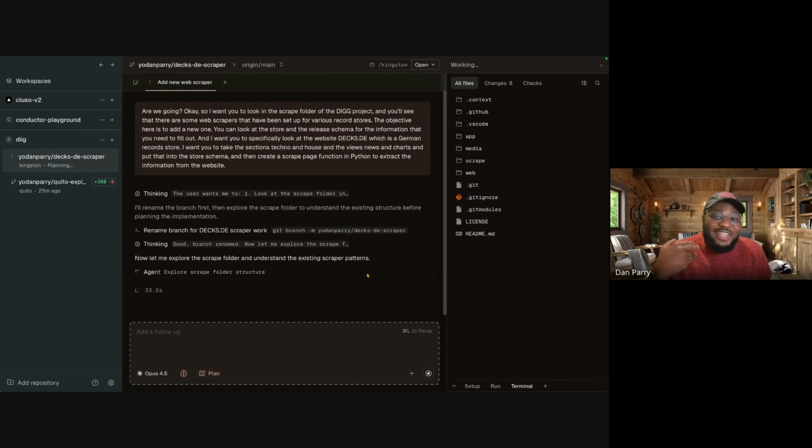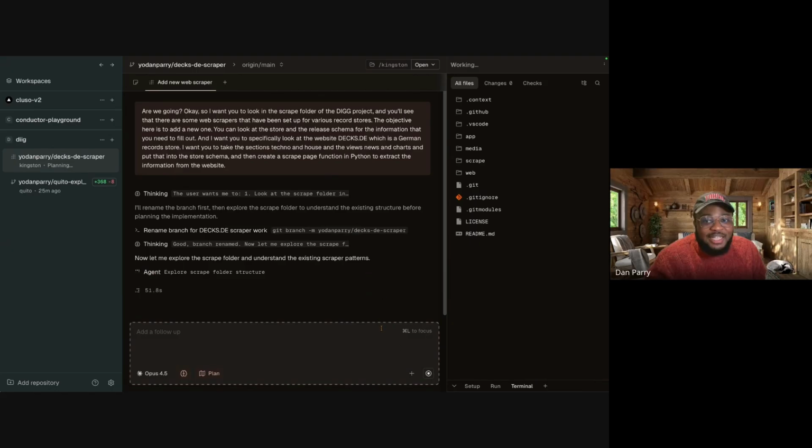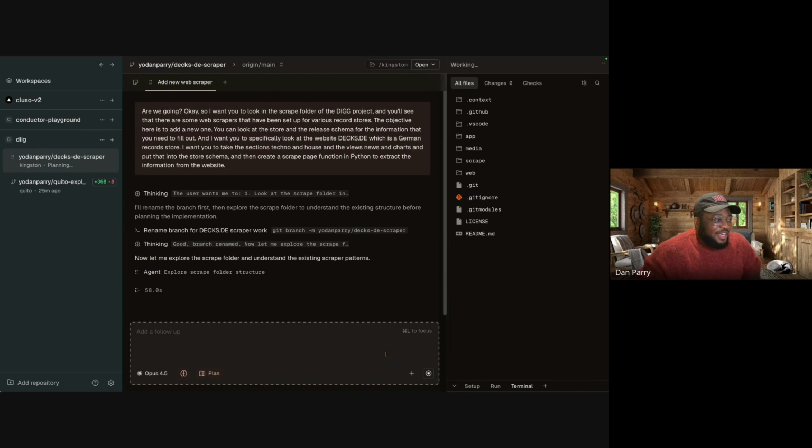So rather than just letting it go off and code, you can look at the plan and say, oh, actually the plan's a bit off here, or this doesn't make sense, or why are you doing that? It allows you to have that human in the loop. Or give you some output step by step, so you can check it more on the way, like tests or things like that. Yeah, precisely.